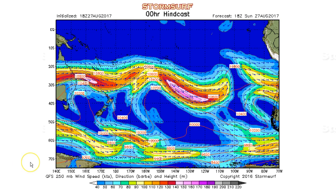Anyway, go through the usual drill here just to make sure we haven't missed anything. So we start with jet stream level winds. These winds up about 30,000 feet help support the formation of gales, and when they do form, help direct their track. Of course, we're looking for a trough, and we don't see it. Right now, we have a zonal flow. That is the northern branch of the jet running about 25 south, east to west. The southern branch is down around 65 south.